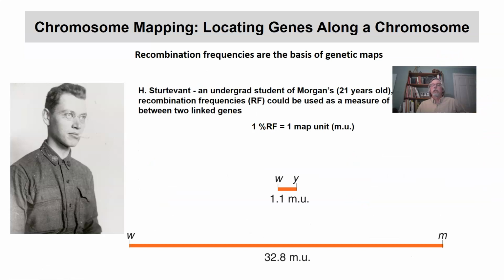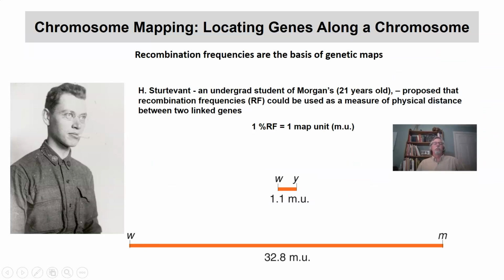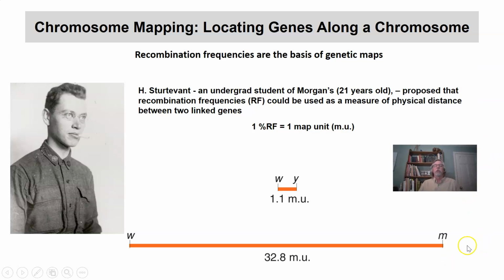All right, on to the second topic on the list. Chromosome mapping, determining maps of genes based on dihybrid test cross. So, we just looked at this dihybrid test cross in Drosophila with the white eye color gene versus the yellow gene, and we came up with a recombinant frequency of 1.1%. So the white and yellow gene have a recombinant frequency of 1.1%.